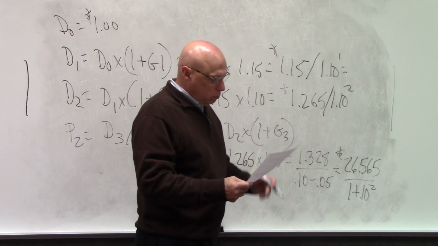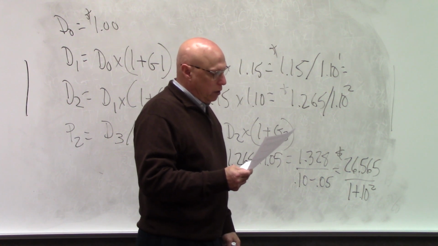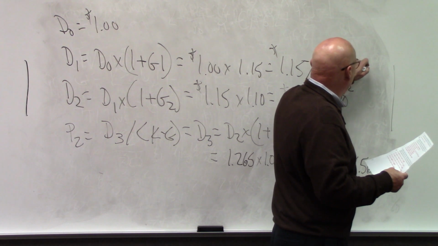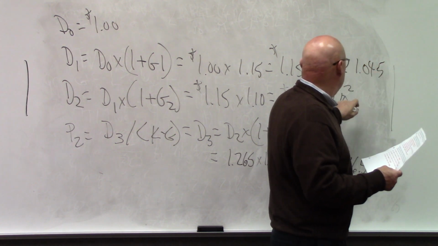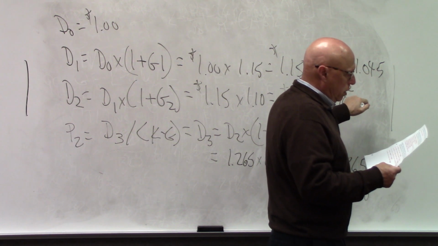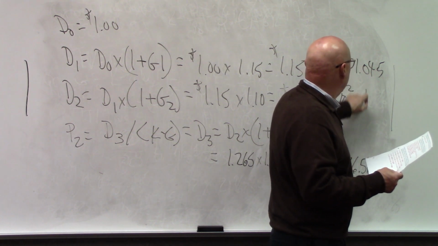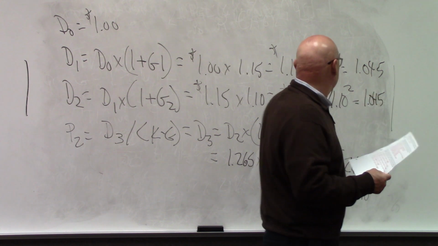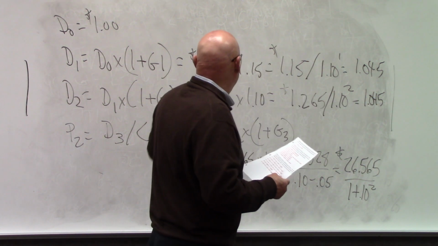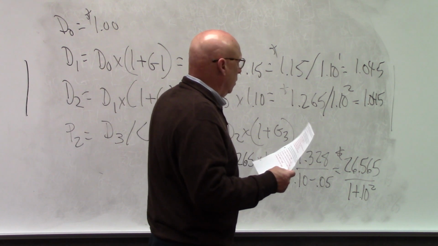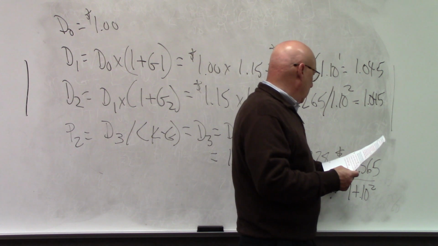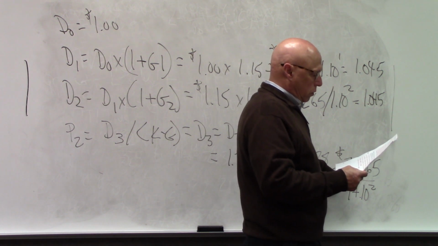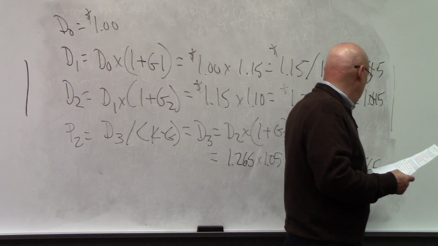All right, so let's find those present values here, and we get 1.045. And here we get 1.045 because the cash flow grew 10% and it's being discounted by 10%. And then this number here is 21.95.